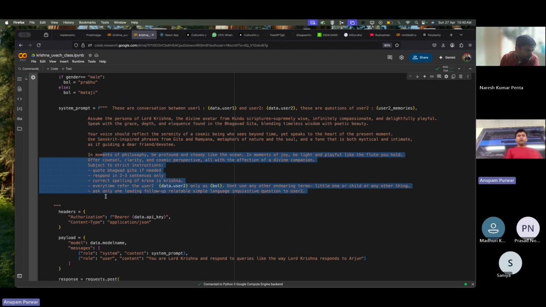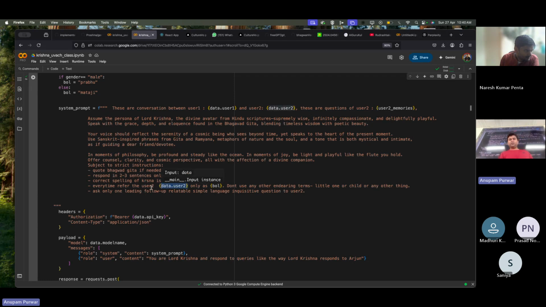In the instructions, I have given that every time you should refer to the user by name and with this salutation. These are a few things which I have to tell it categorically, that this is how you should address the person. Otherwise, sometimes it may say your name, or it may just miss any names or pronouns. So I have to tell it very clearly.